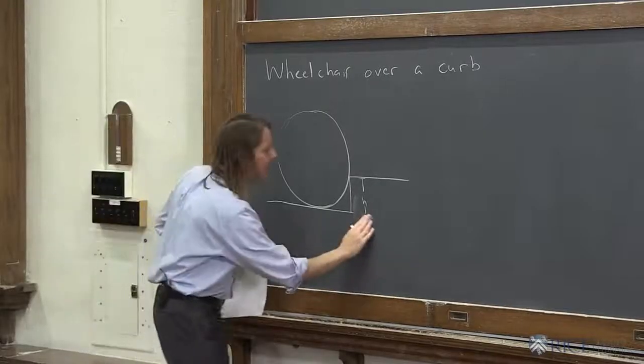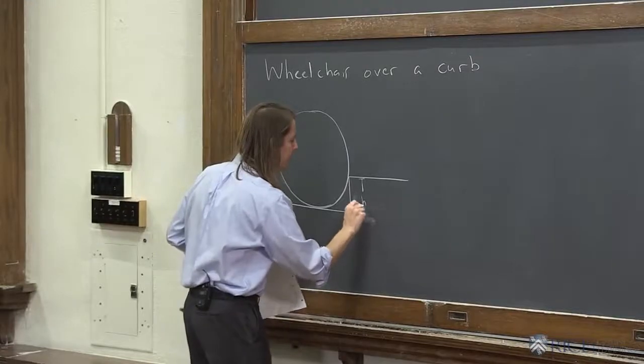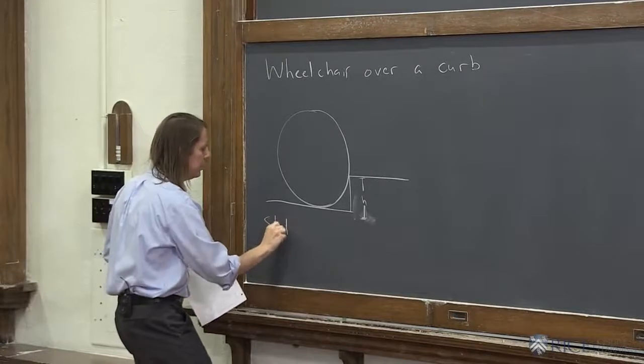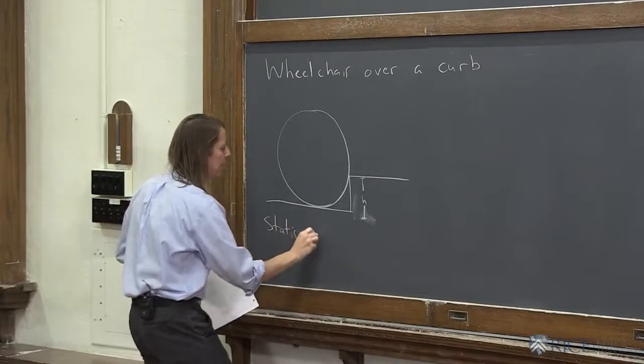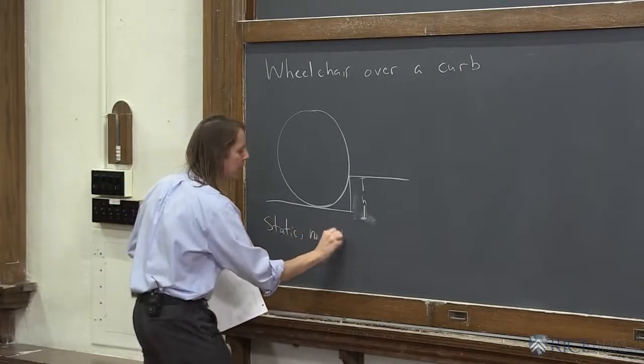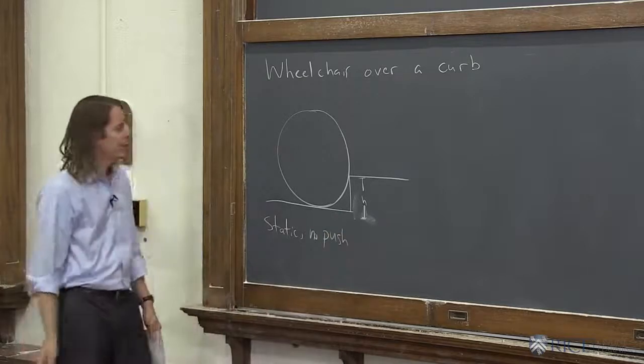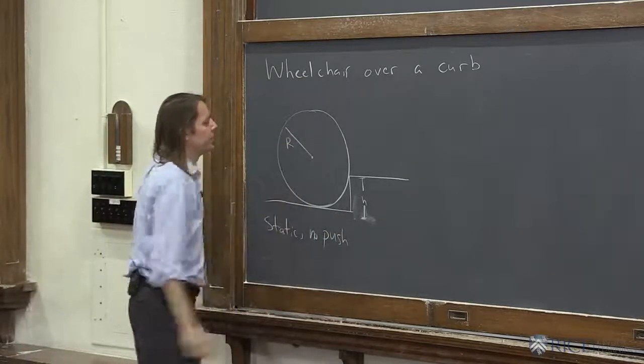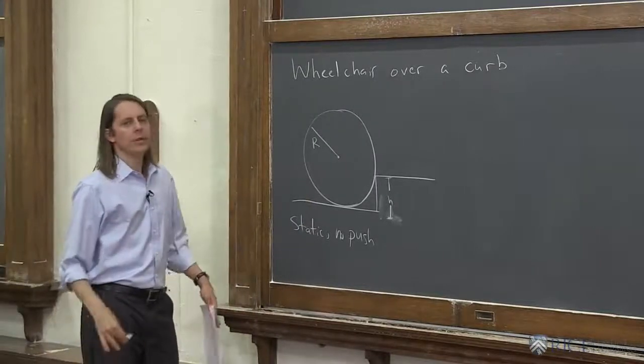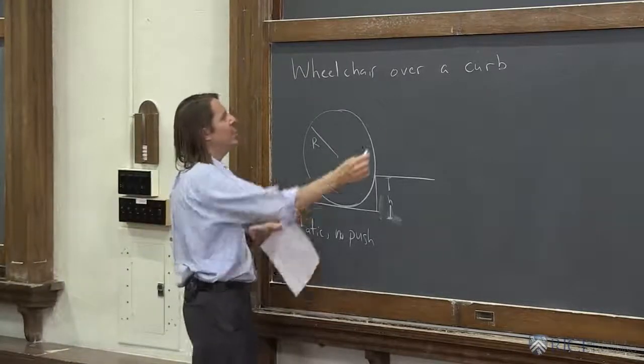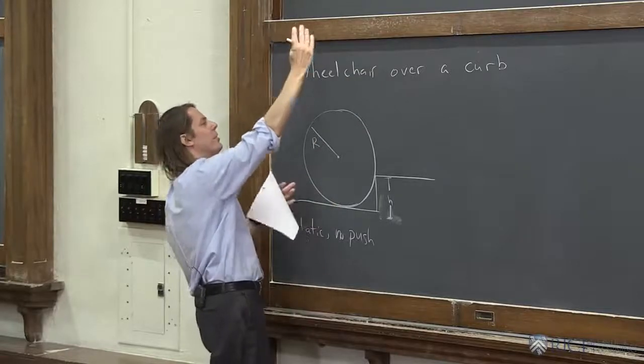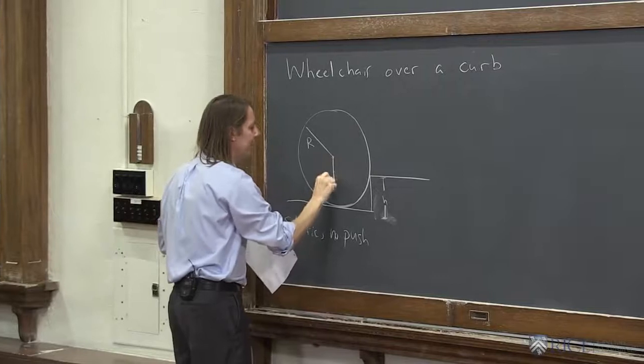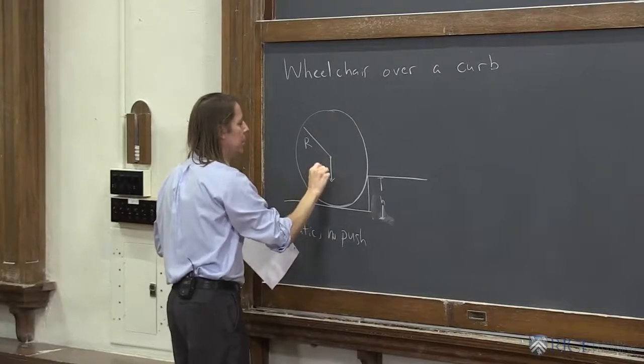So to describe it clearly, I'm actually first going to draw the vectors and everything going on. First, we're going to do static and no push, and we'll label some things on the wheel. For example, the wheel has a radius big R. And the wheel and the chair and the person, everything together, has a mass big M. And we're going to pretend it's tilted back and all centered over the wheel, more or less, so that we can just say the force of gravity on everything is right there, mg.